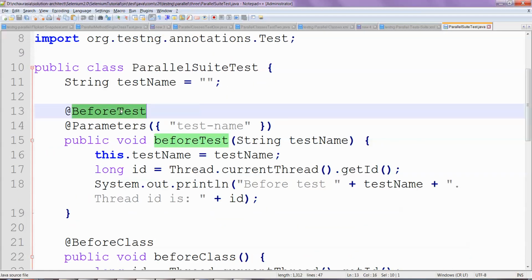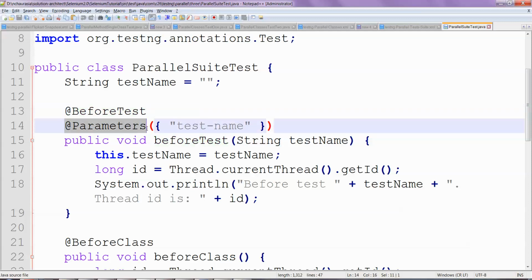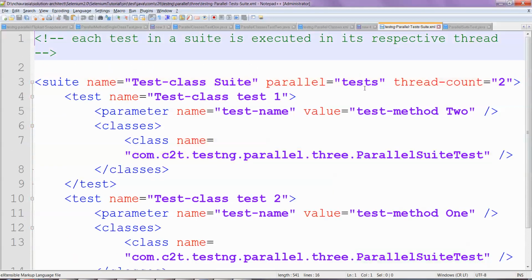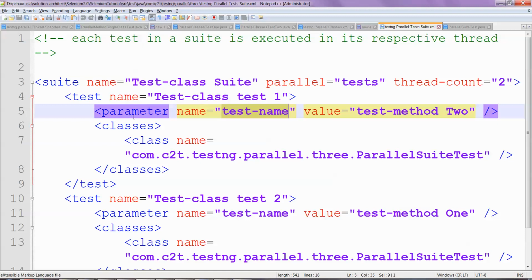Like BeforeTest, there is another option in TestNG where you can pass parameters. So it means that from XML I pass a value, and the parameter name is test name. So if I copy and search for this here, you will see that I am passing the parameter test name with the value called this. Okay, and it gets passed to the code for you, and then the usual execution happens. Okay, so what I will do, I'll send this code also to you to try it out and understand what is happening. If it's not clear, we will discuss about it tomorrow.